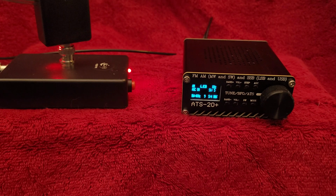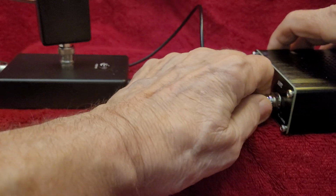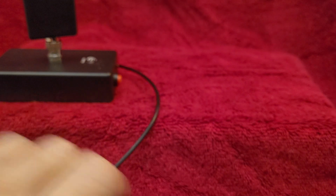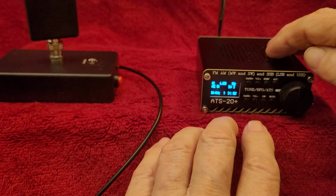Okay, here we go. So let's disconnect. We'll turn it off and we'll disconnect it. And luckily, this loop antenna comes with a cable to do exactly what I'm doing, so I didn't have to purchase or find another cable. Okay, we extend the telescopic antenna fully. Get my hands off of it. Okay, it's struggling right now. Oh, I know why. I bumped the frequency. That's why. I was cheating there a little bit.